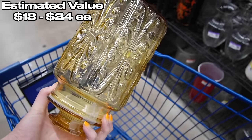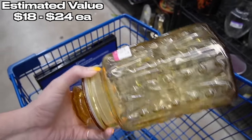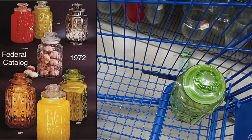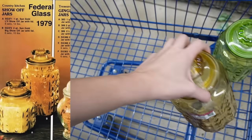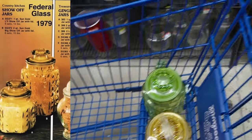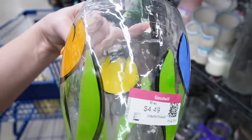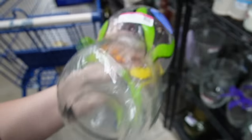I think the last time I found these I thought they were Atterbury Scroll, but they're not actually Atterbury Scroll. I'm going to have to do a little more research. But I love that they're vintage and we've got two colors happening. Oh look — is this the right one? No, this is Fifth Avenue. What's happening here?